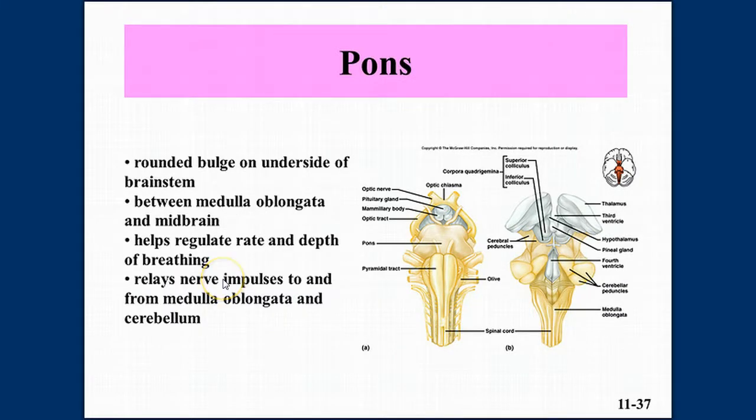The pons is the rounded bulge on the underside of the brainstem, this rounded bulge here. It is between the medulla oblongata and the midbrain. It helps to regulate rate and depth of breathing. Autonomic nervous system, breathing, the rate and depth of breathing. It relays nerve impulses to and from the medulla oblongata to the cerebellum.